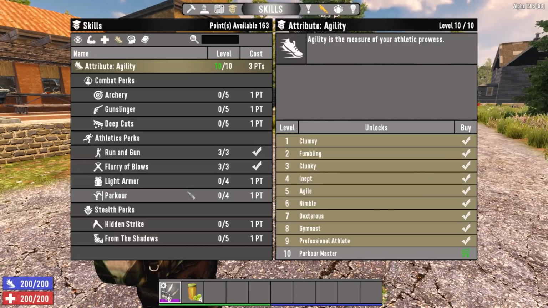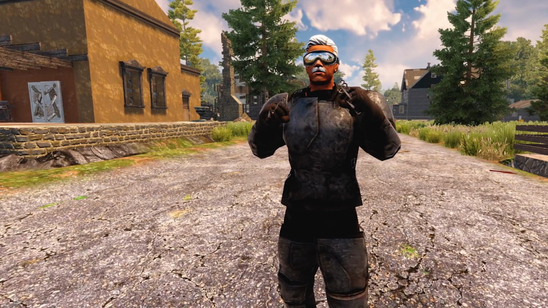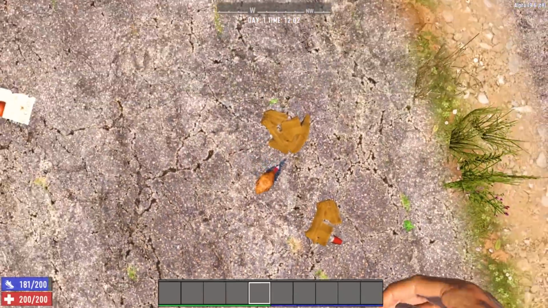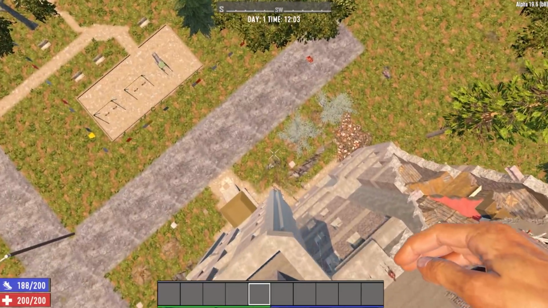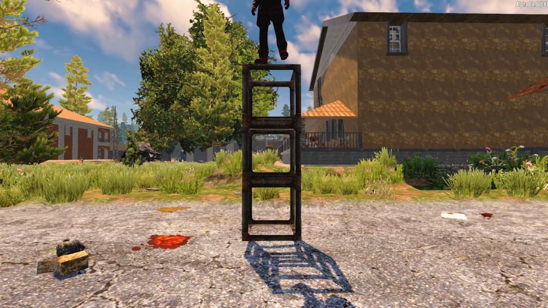The third and final perk we're going to go over here is Parkour. Easily the most underrated perk in the game. Maxing out at agility 8, it allows you to fall safely for an additional 5 meters before taking damage. It reduces the stamina cost of jumping by 40%, completely removes sprained legs and broken legs from fall damage, and if all that wasn't enough, it allows you to jump an additional 2 meters. This allows the player character to clear a 3 block height with a jump.